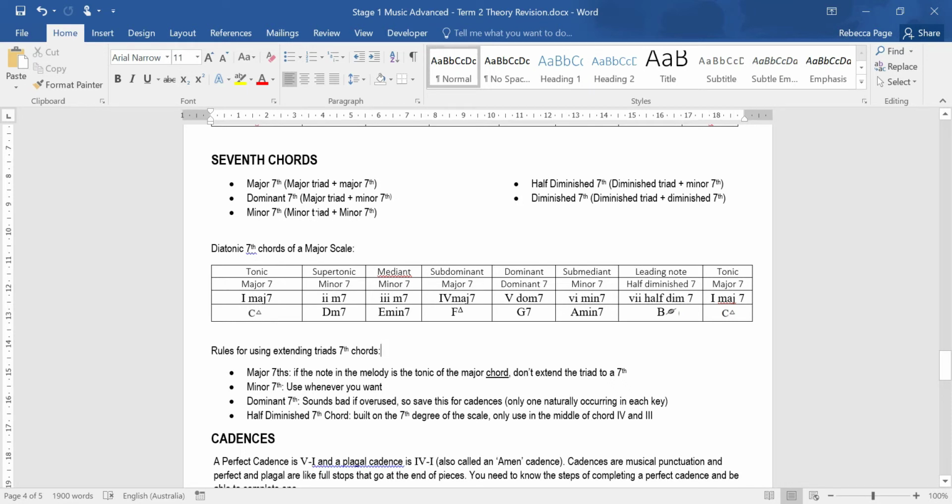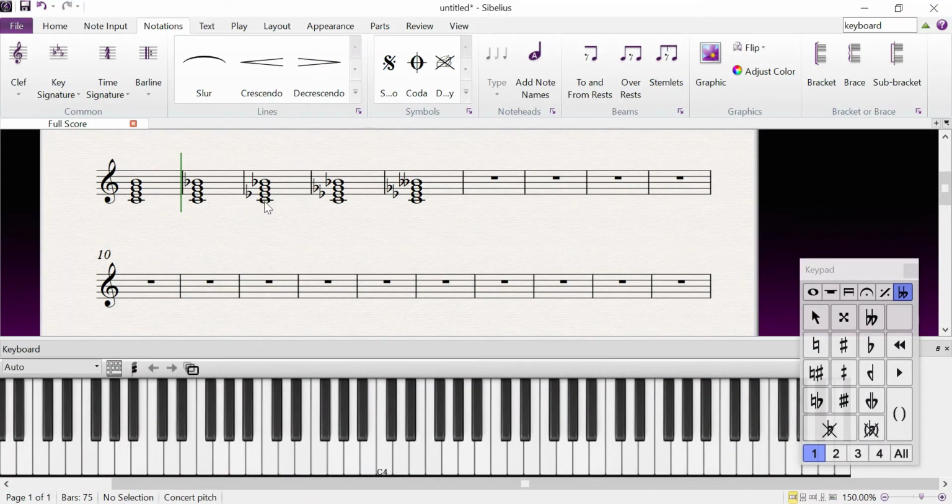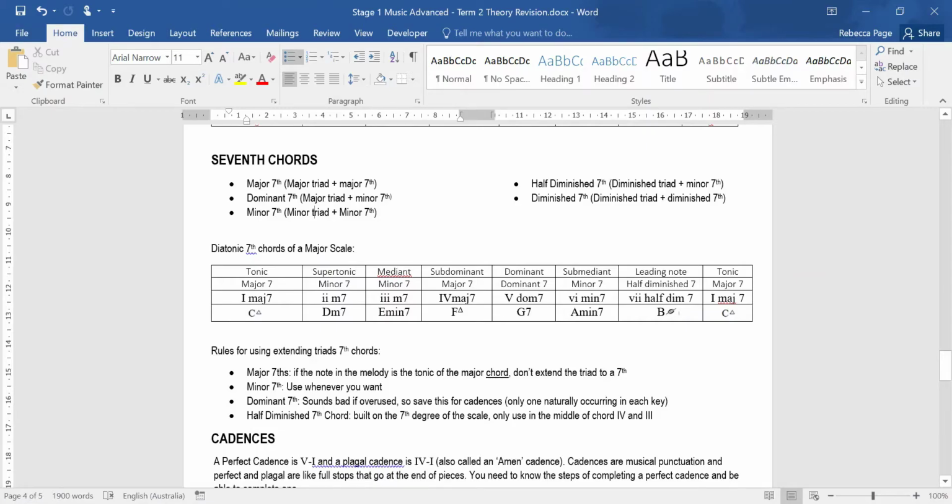So we have a minor triad with a minor seventh, which is our minor seventh chord. So we have C, E flat, G, so we know that's a minor triad. And then from C to B flat is a minor seventh, because a B flat is a semitone lower than a major seventh. Okay, so that's our only seventh chord built on a minor triad.